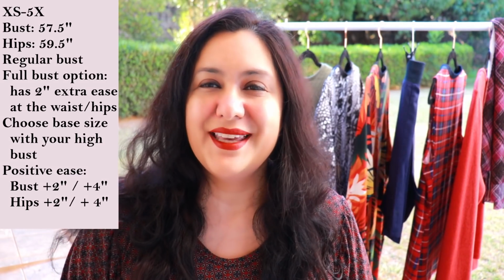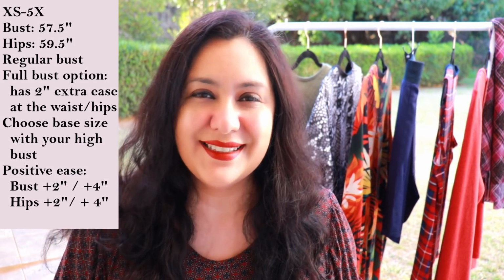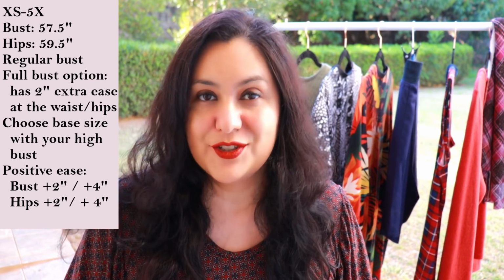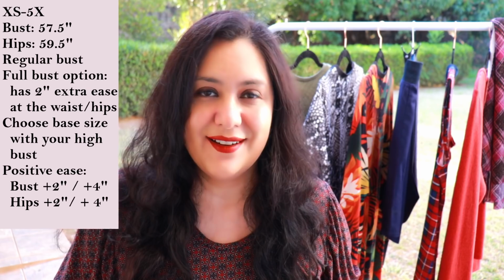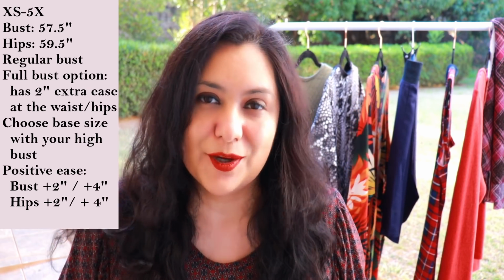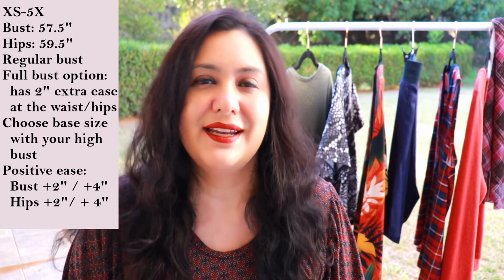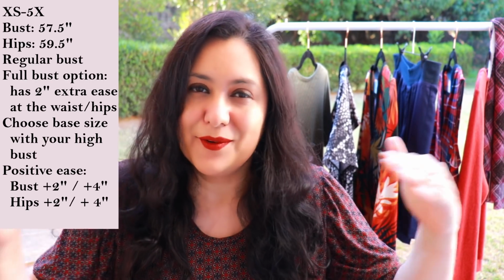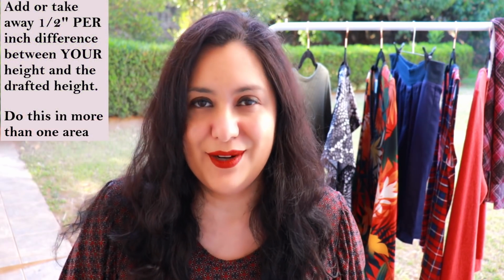The shirt length will hit mid-hip depending on your height. For reference, I'm 5'8" and I don't add length to the shirt length, and I like where it hits there at the mid-hip. Maybe you like your tops longer, maybe you want them shorter. That is something that you can customize. Just by taking away length around the waist area, you can get the length that you like.